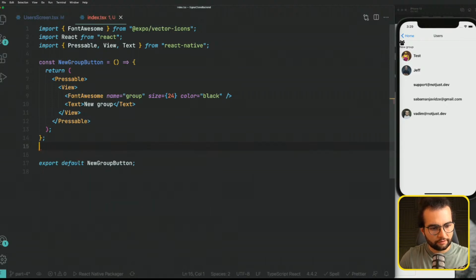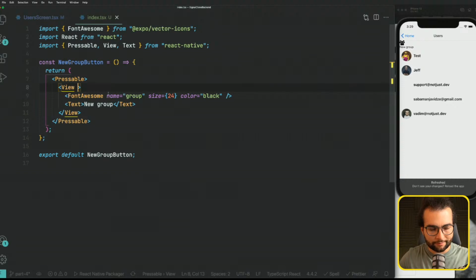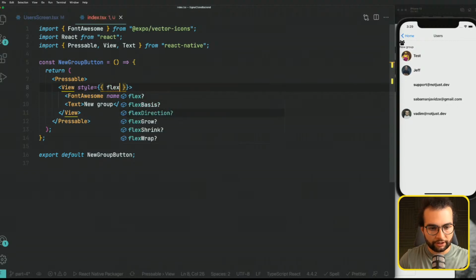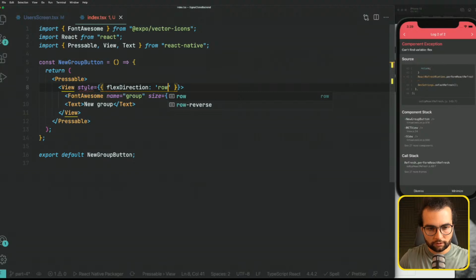For the sake of this, I'm gonna add some inline styles just to keep going at a faster pace, because we have a lot of things to do today. I want to display them in the same row. For that, we use flex direction row. Save.